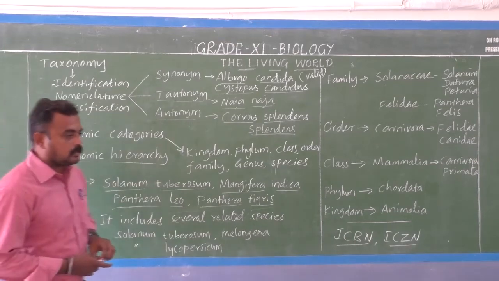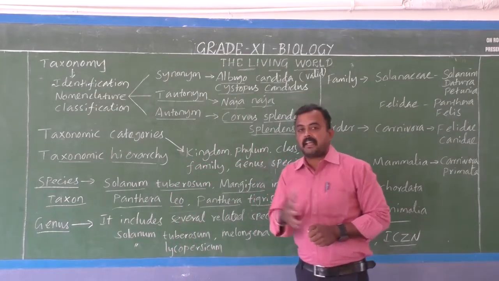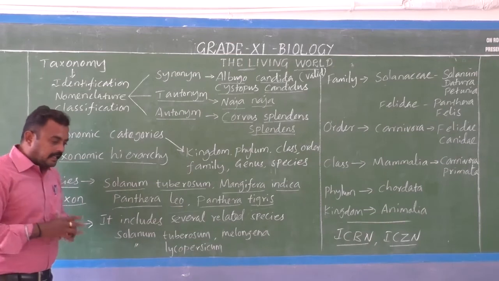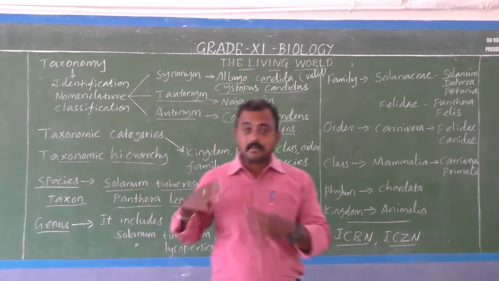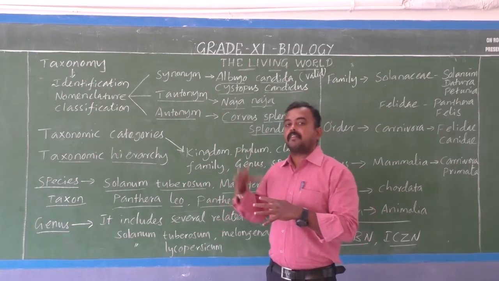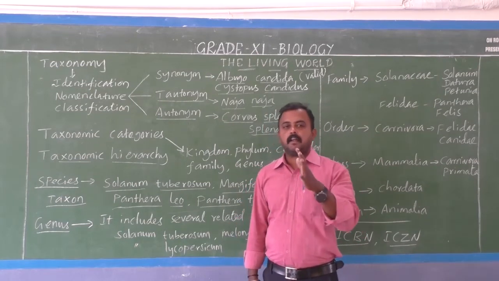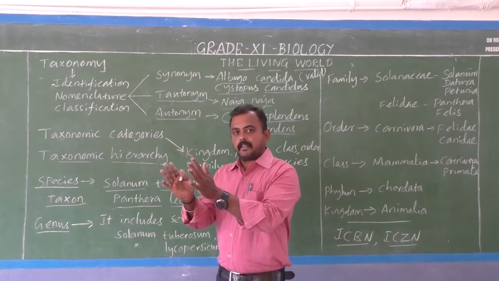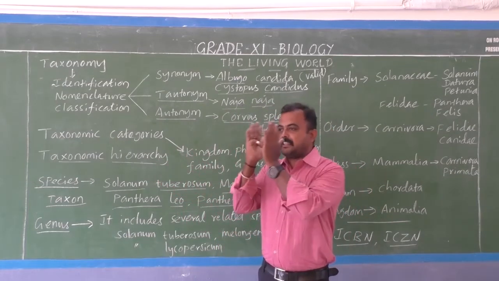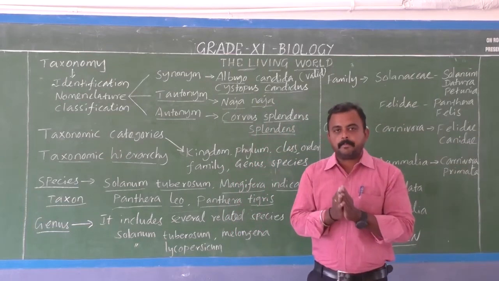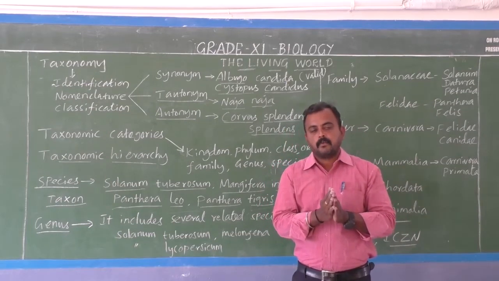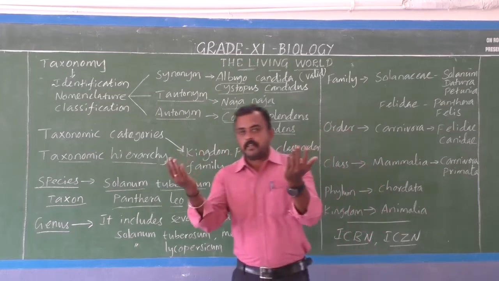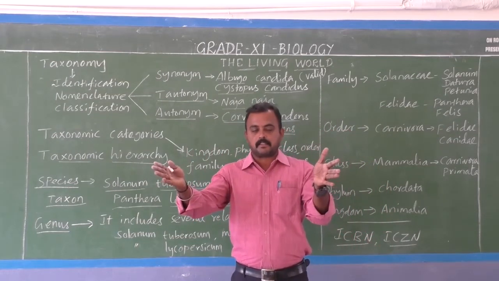So what is species? A group of individual organisms having some common characters. They can interbreed among themselves, they can breed among themselves. If you take tiger and lion, a lion can breed only with a lion. So they have some common character. That's why it is one separate species. If you take tiger, they can reproduce among themselves, so they are considered one species, because it is a group of individuals with common character. Between tiger and lion we have differences. That's why they are different species, right?